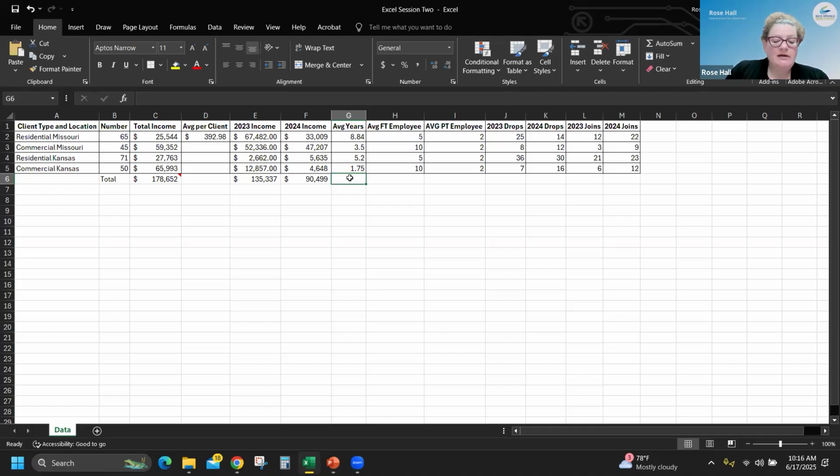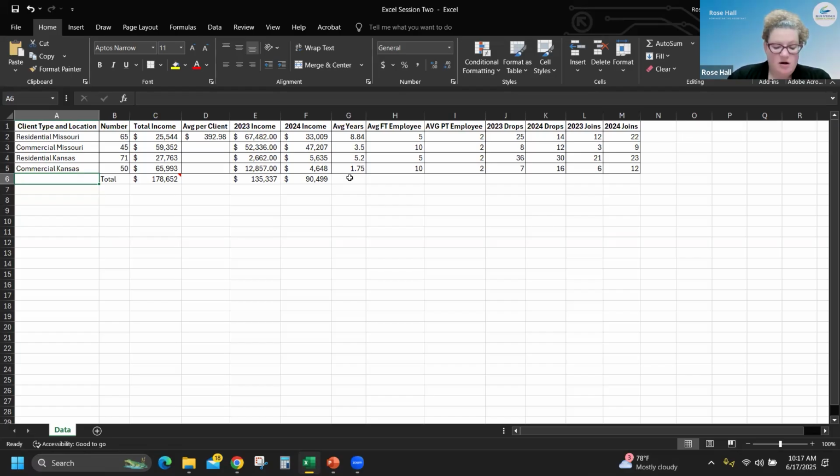Okay, so the next thing we're going to learn how to do is delete rows. But don't be scared because we're all professionals here and we can do this. So right now you should be in cell G6. We want to go to the beginning of the row, so we're just going to hit our Home button. When you hit Home, it's going to take you to the very beginning. If we wanted to go to the very end of the row that has data, we can hit the End button and it's going to take us to the end. But we want to stay on Home, so we're going to hit Home.